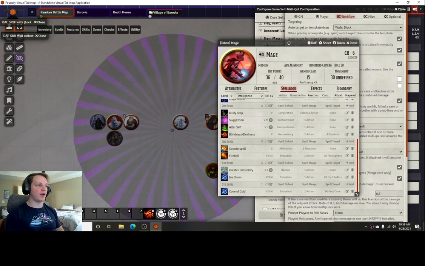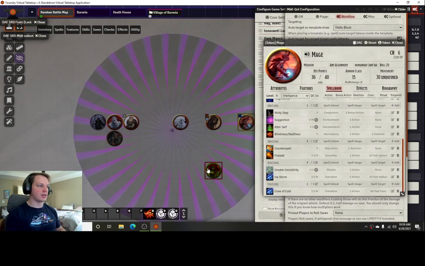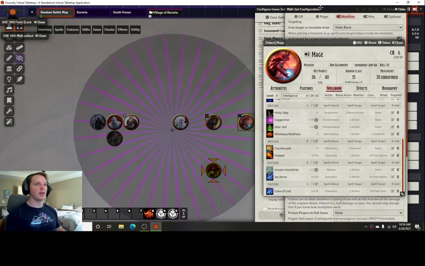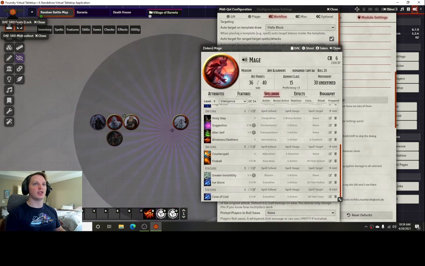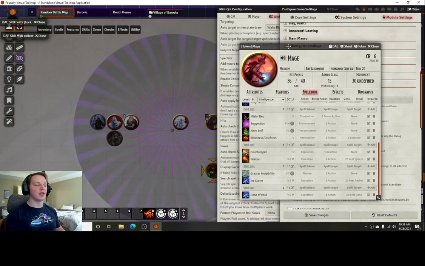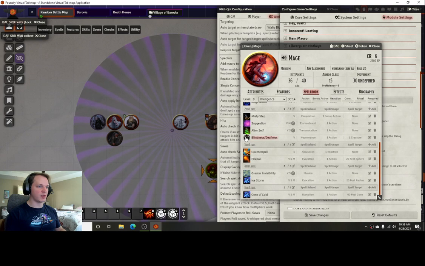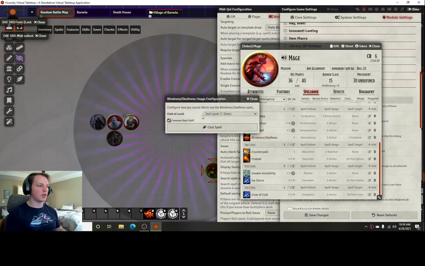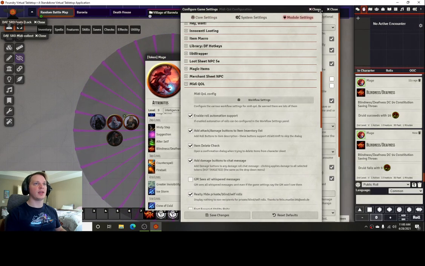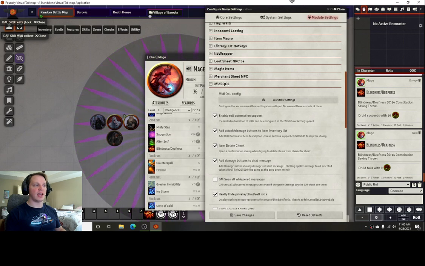So to kind of see how that works, let's find a target. We'll target this one right here. So he's going to do blindness, deafness. He's going to use a spell slot. And I'll have to come over towards my chat window so I can see the effect. And he succeeded, so it didn't do anything, but it applied the thing. Let's try it one more time so we can actually get it to. Let's not use a spell slot since he's only got one left. So he failed. So it toggled the effect and added the effect to him.